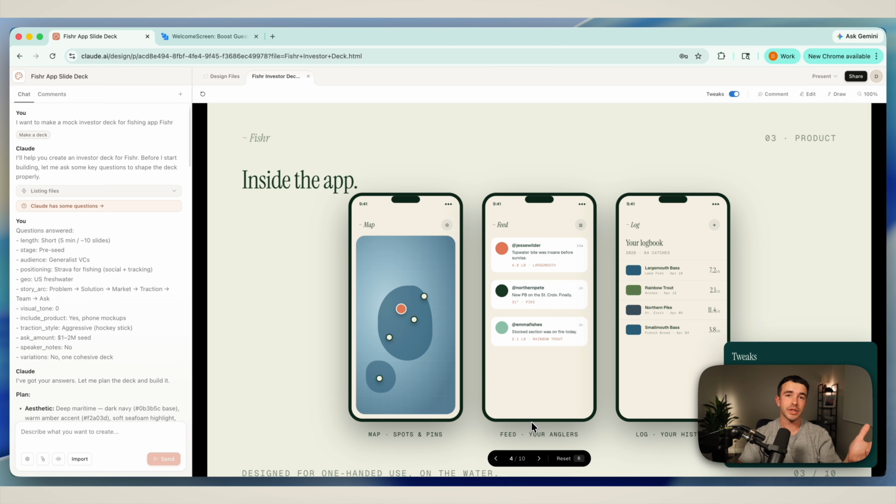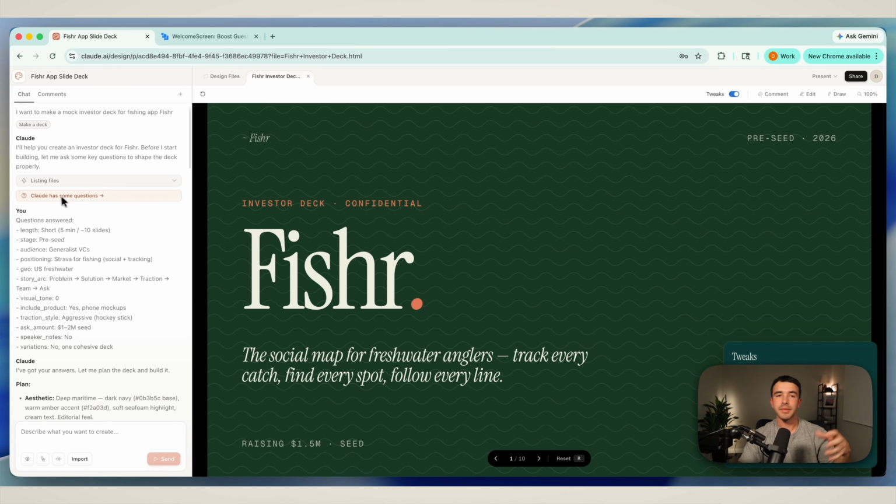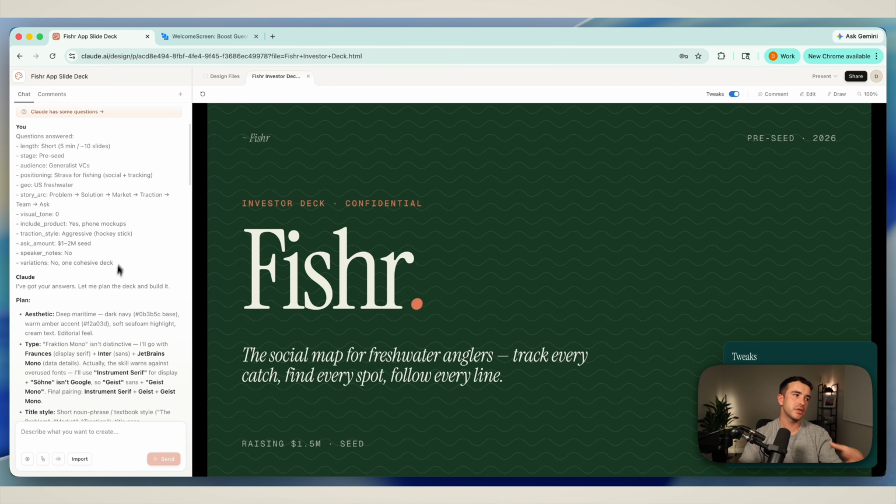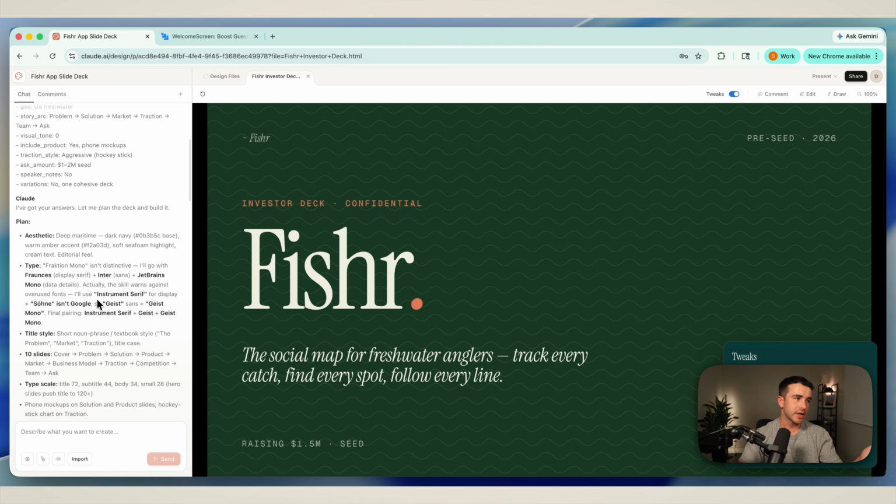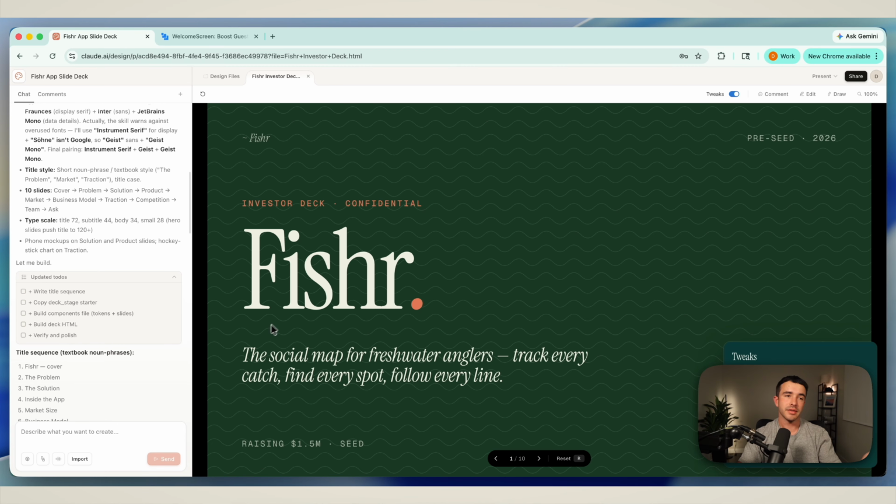It is crazy that Claude is just turning these unicorn billion-dollar companies into features within their own products. The slide creation isn't the biggest part of Claude Design, yet they've just included it as a section, which, to me, is nuts. Again, it does the same thing where it's asking you questions, you answer them, you ask what kind of aesthetics you want, and then it will build it based on the answers that you gave it.